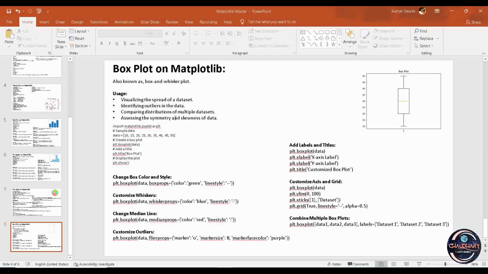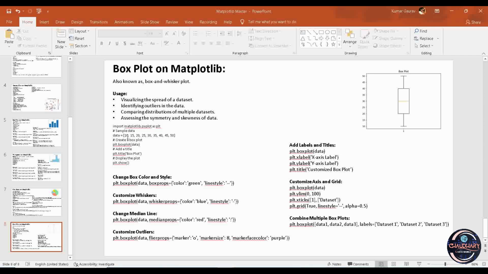Now, assessing the symmetry and skewness of the data. Skewness is something where, suppose you are having a data set in which you can see that this particular data set is very evenly distributed, right? But suppose there is some data set that is right skewed. How to tell you, you can just go and google what skewness is, you will understand better. Or else let me tell you in short, suppose you are having some data set in which your whole data is not even.